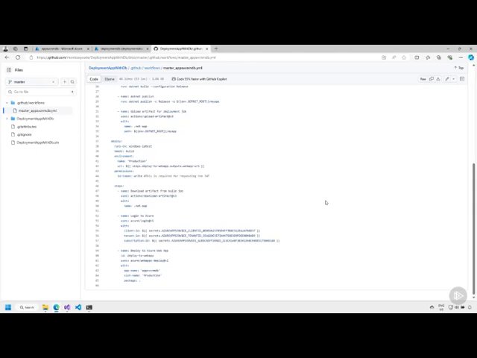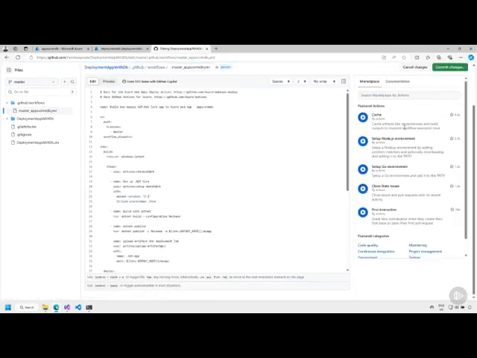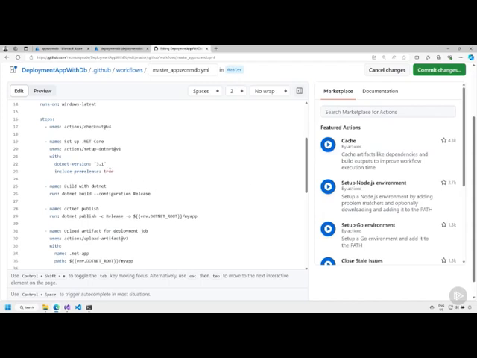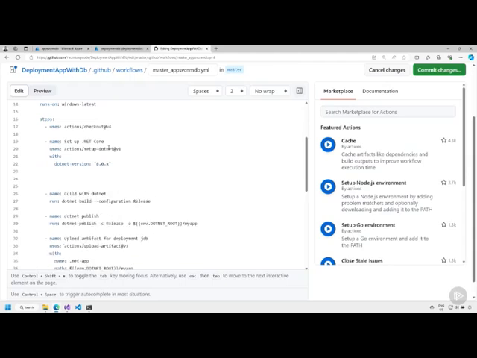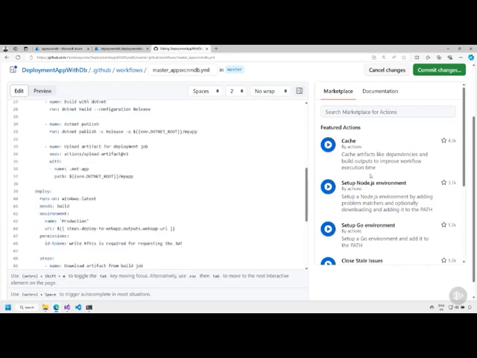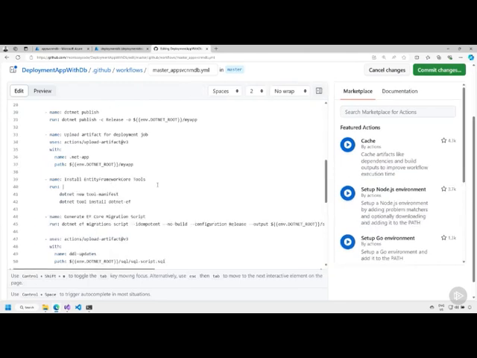I'll click on the Edit button, and let's make the text a little bigger. The first thing I want to do is change the .NET version that was used in this auto-created file. Let's change it to the version used by the code. Now I want to add a step to restore the dependencies before building the code by calling .NET Restore on the command line. Now I'll copy some code in and paste it at the end of the first job, the build job.